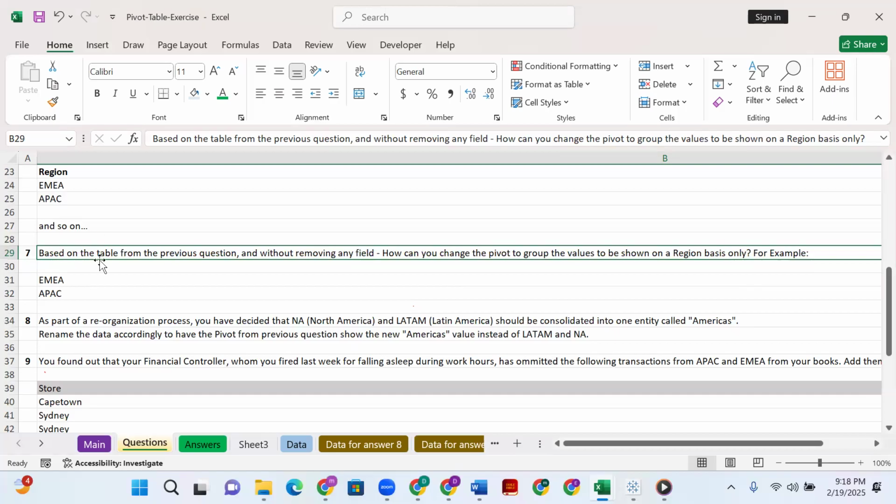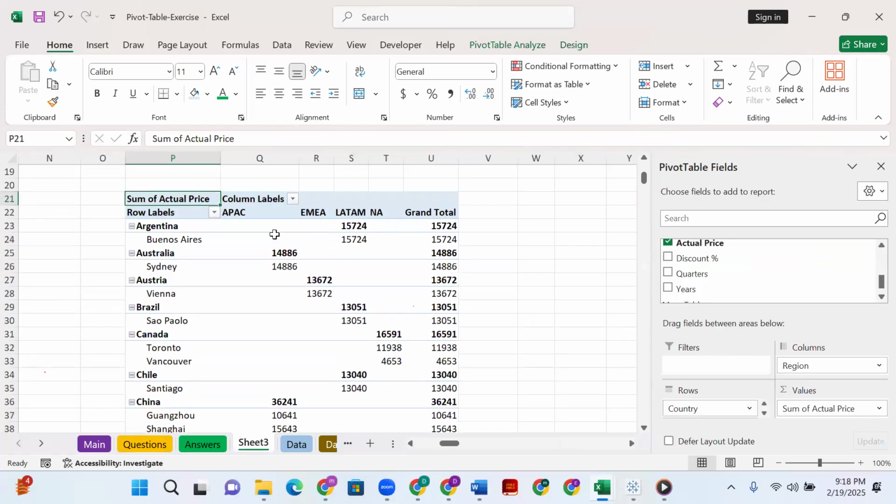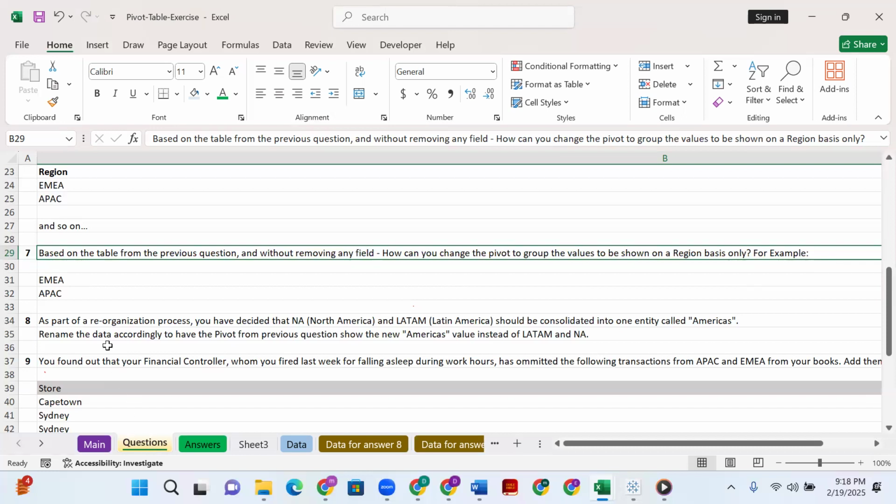If you understand the question, please help us, because number one is to understand the question. This is the table we are talking about. We are not to remove any of the fields, the country, store. Without removing any field, how can you change the pivot to group the values?